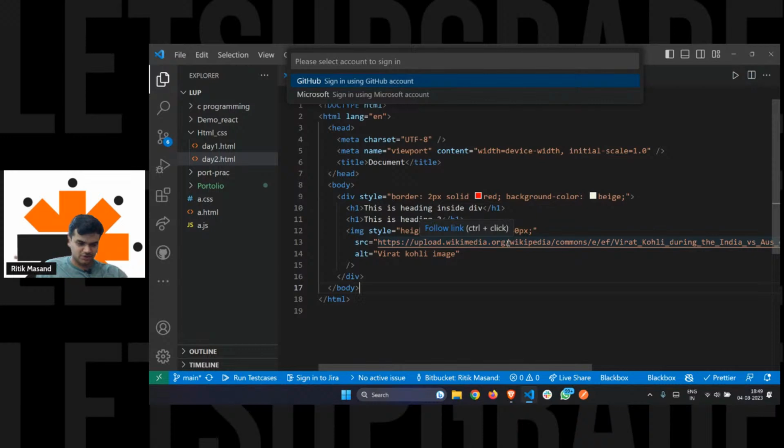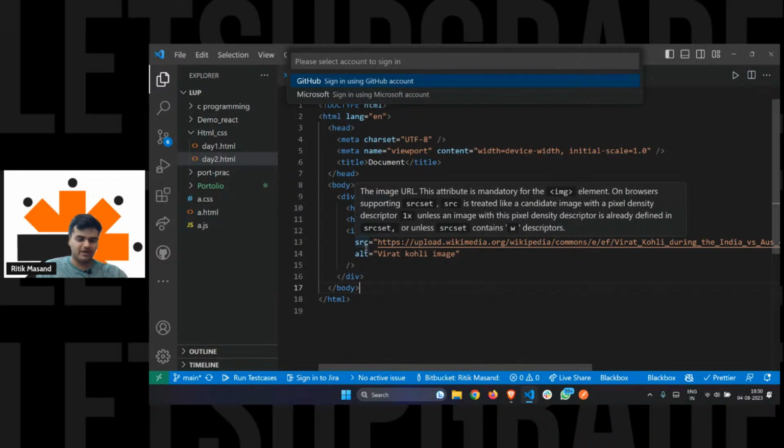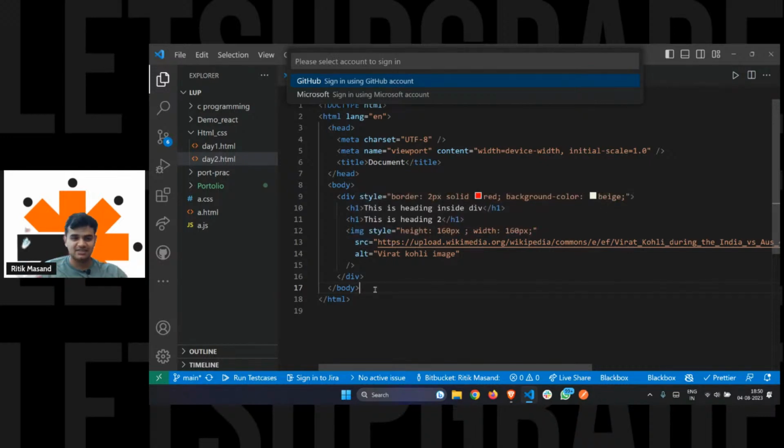No. So Prasad says, what? How about we give Alt SRC? No, it won't work, right? SRC here stands for source, right? It expects a source, and what is the source? It's a kind of a link or kind of an address of an image that has to be present there, not anything else.